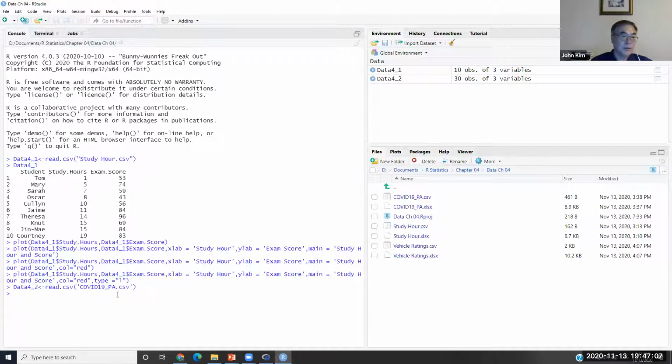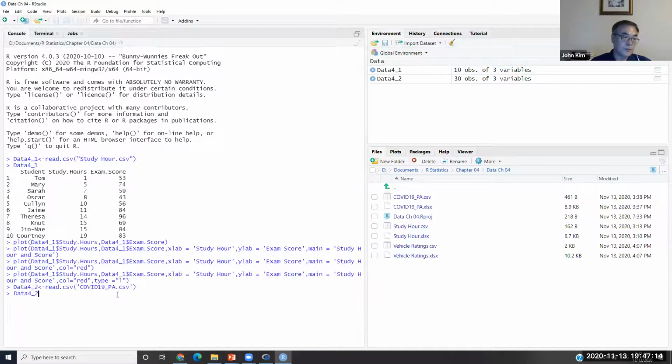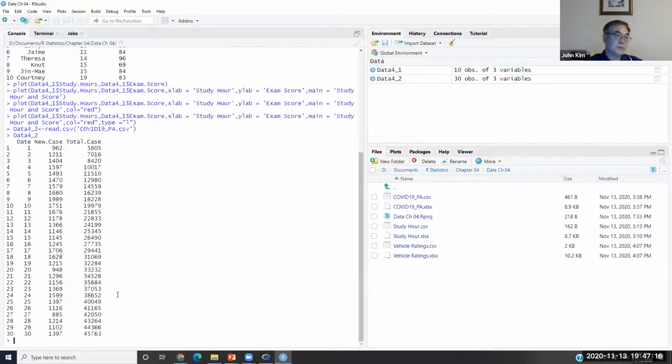Yes. Let's see, data2 looks like this. In April, the daily new cases and the total cases in Pennsylvania.